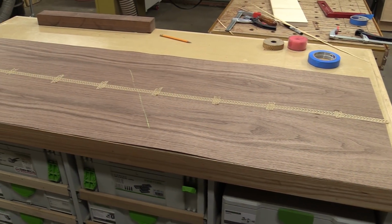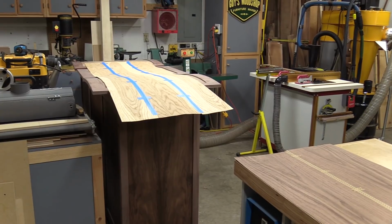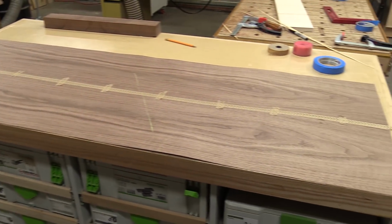Well, here's the top all taped up. It came out really, really nice. I also have some backer veneer over here, which is white oak, which I'm going to be putting on, obviously, the back of the plywood substrate.